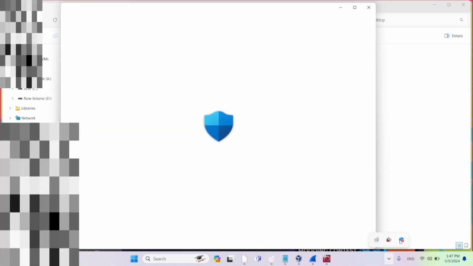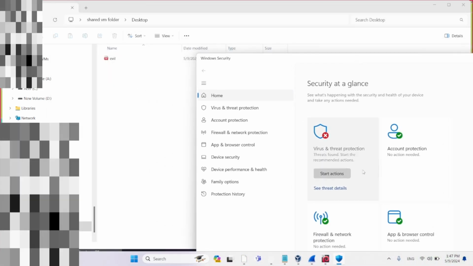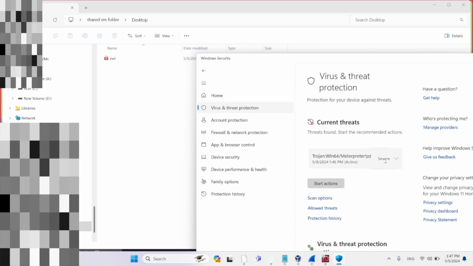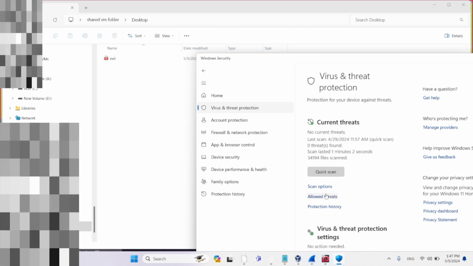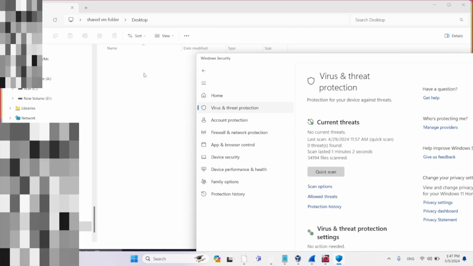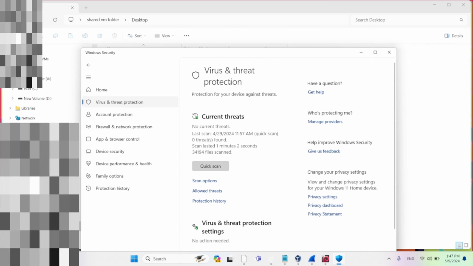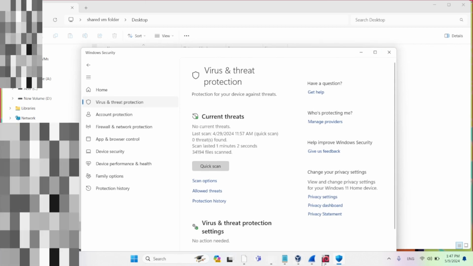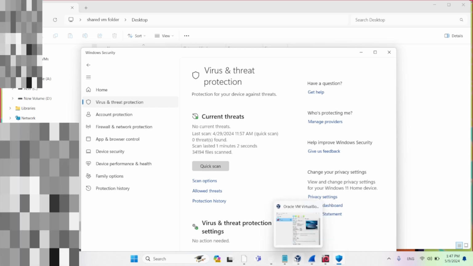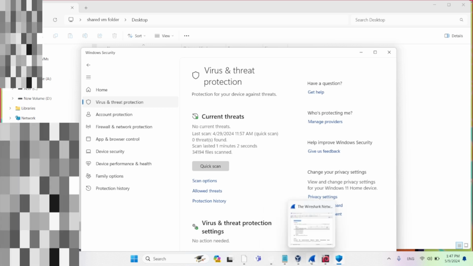And the Windows Defender is going to try to remove the file immediately. So go into your Windows Defender, because it's going to detect it immediately. And see, it just removed it. So you have to do this pretty quickly. You gotta click on allow threats, so it doesn't delete your file. Now I'm gonna have to regenerate it again.